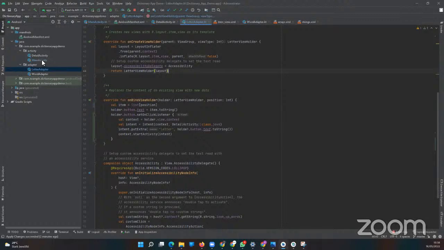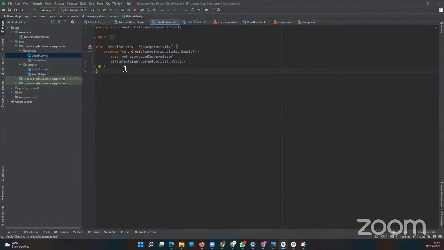In our onCreate method, we're also going to talk about activity life cycles, but I think probably that will be in the next class. So we'll get to talk about onCreate and the like. Inside our onCreate method, we're now going to get that. So this is what I'm going to do. I'm going to create a variable called letterId.